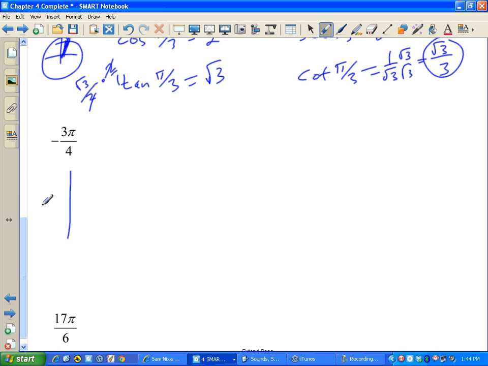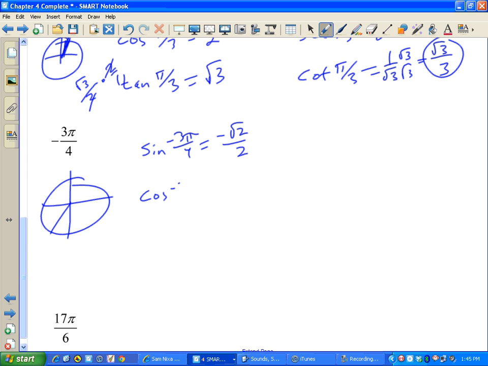Let's look at negative 3 pi over 4. On my circle, I'm going back 3 pi's over 4. So there's 1 pi over 4, 2 pi's over 4, 3 pi's over 4. So I'm here, which is, since it's over 4, it's halfway. Okay, so it's the middle one. So it's the middle in the negative x direction. It's the middle in the negative y direction. So the sine of negative 3 pi over 4 is negative square root of 2 over 2. Okay, this is also negative square root of 2 over 2.